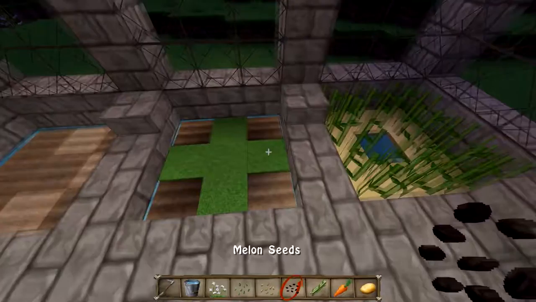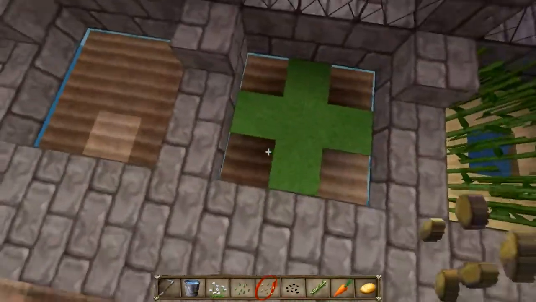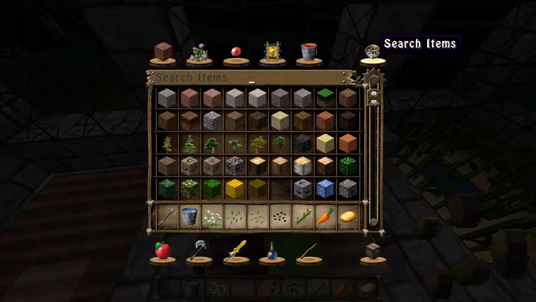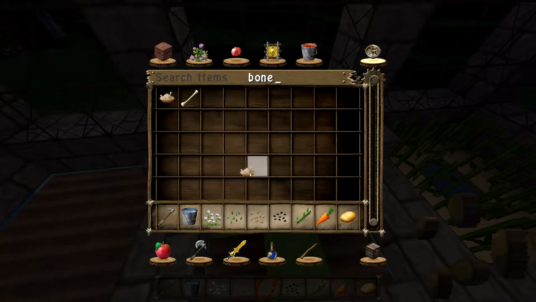Okay, let's do pumpkin seeds, green next to orange. Okay, now I can't see them in there, but they are in there. Let's get our bone meal. Where is it? Bone meal. Do the search, type in bone. There it is. This looks different in the regular standard texture pack. This looks completely different, so just ignore that for now, okay?